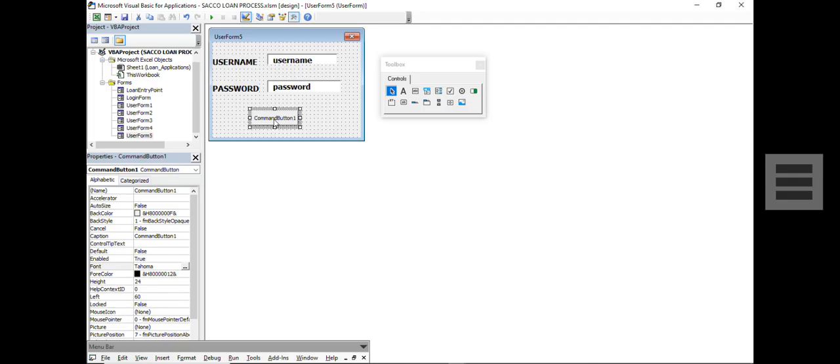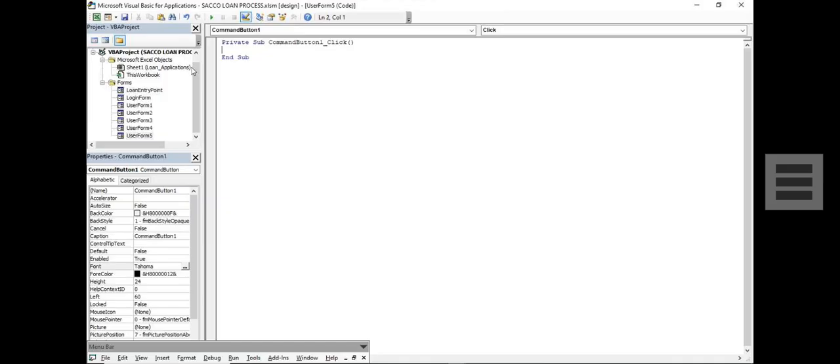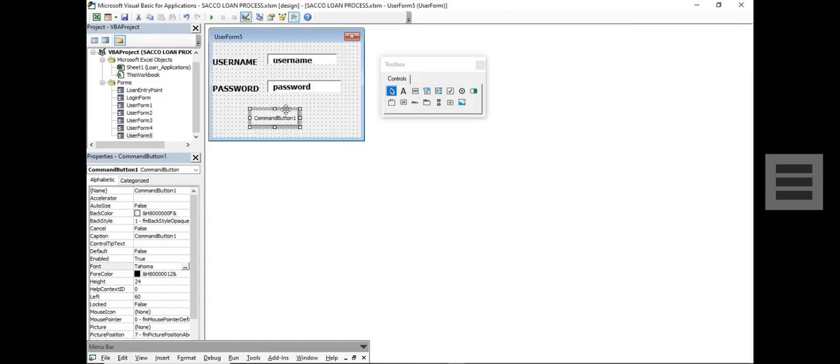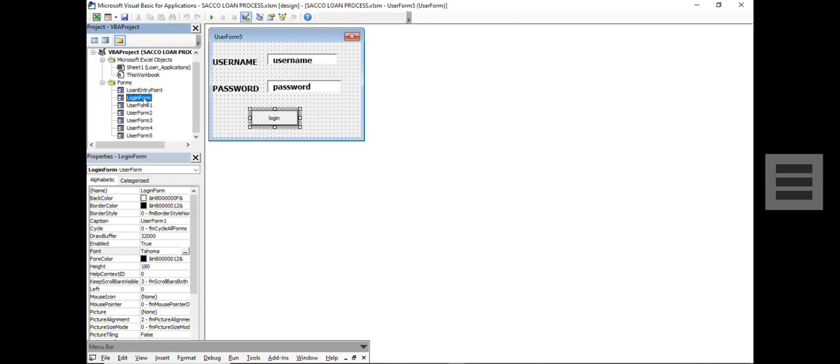if commands, for example, so that only authorized people can access. So you can rename this to be login. For example, if a person clicks login, it should take him straight there. So it's the same thing I've created here, and I'm going to show you what I've done and explain. This is what I created, the same thing I've created for you.